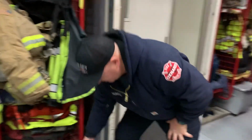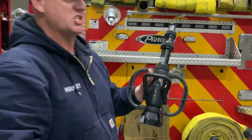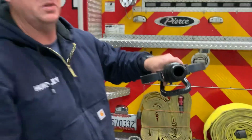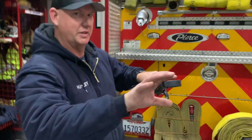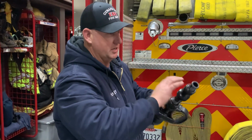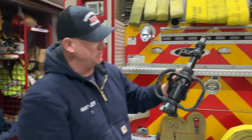Last nozzle we have here for handheld nozzles. This is a smooth bore nozzle, okay? A smooth bore nozzle is gonna be a smooth, solid stream of water. It's not gonna be broken at all or have a deflector. It's gonna use the length of the head of the nozzle for the smooth bore to make that stream perfect and solid as you're using it.